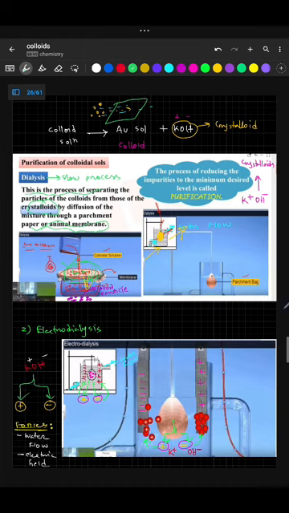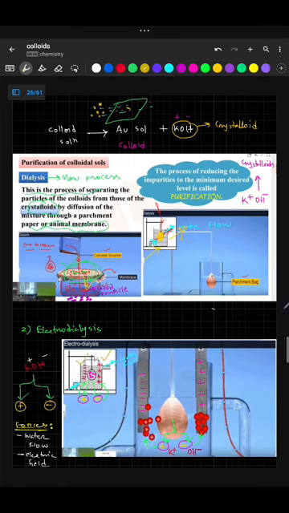What happens in electrodialysis, the concept is pretty simple. We take two electrodes in the solution. One of them is the anode and the other one is the cathode, and these electrodes are placed in the water compartment outside the dialysis bag. We can see it from here if I try to show it.